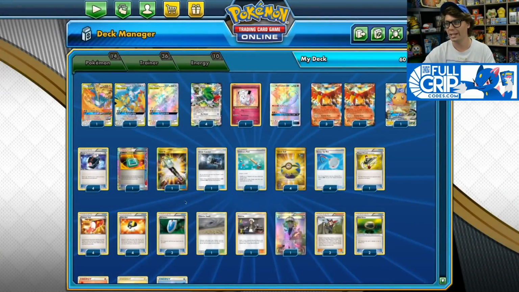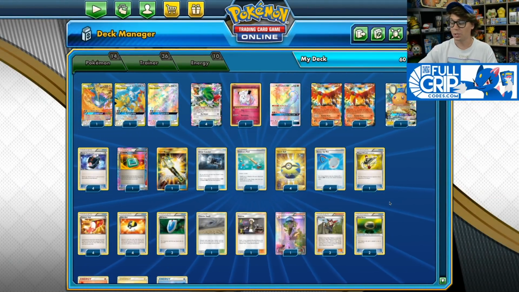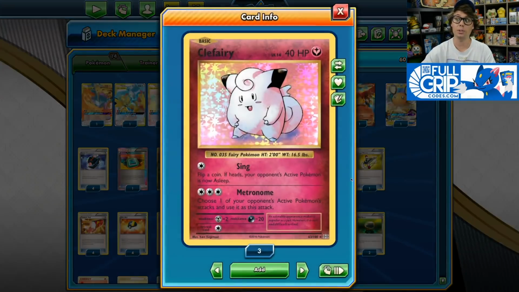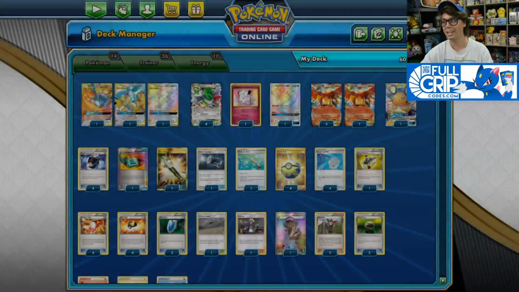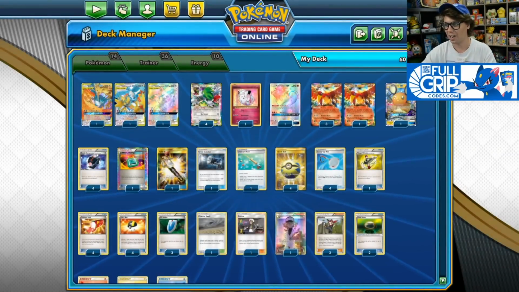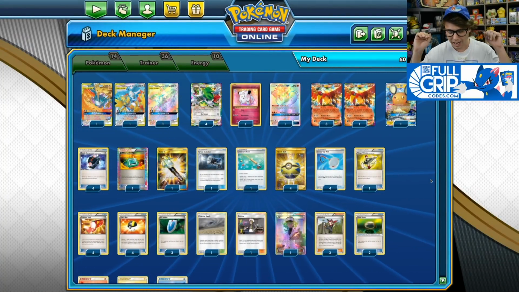Target Whistle, Great Catcher again, Dowsing Machine for either of the pieces that you need in order to pull off a game-winning turn. Target Whistle is especially good in this deck since you can actually go in with Clefairy, knock out an Arceus, Dialga, Palkia, Target Whistle it back up from the discard pile, Great Catcher it back out into play, and then just knock it out again with Metronome, which is something that we've actually been able to pull off with this deck. The combinations are endless.